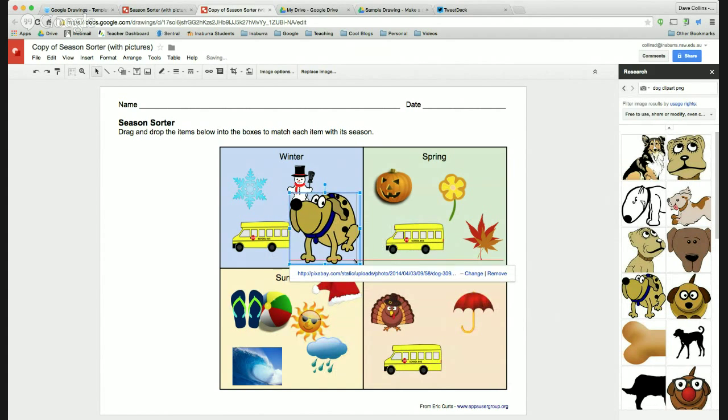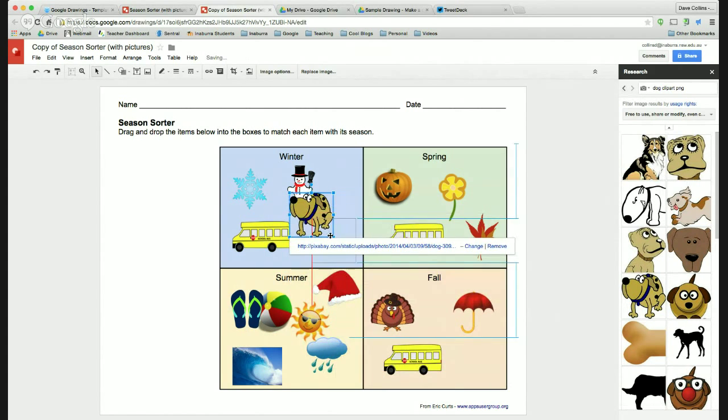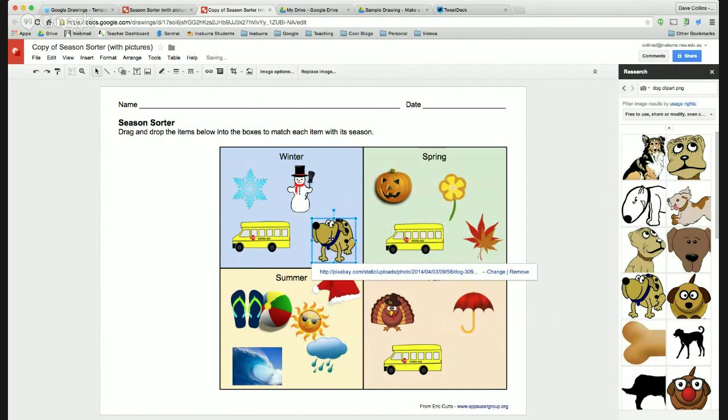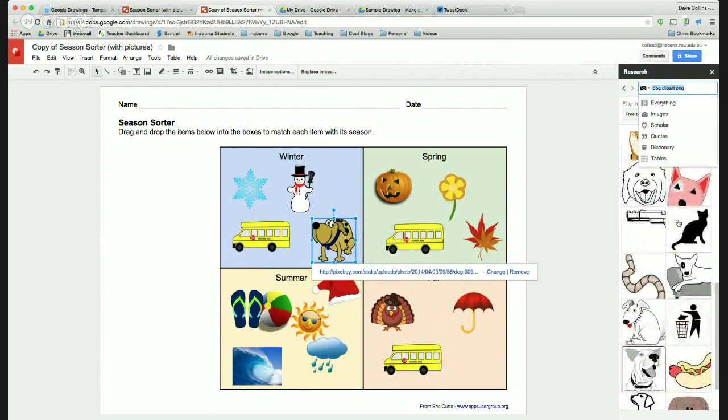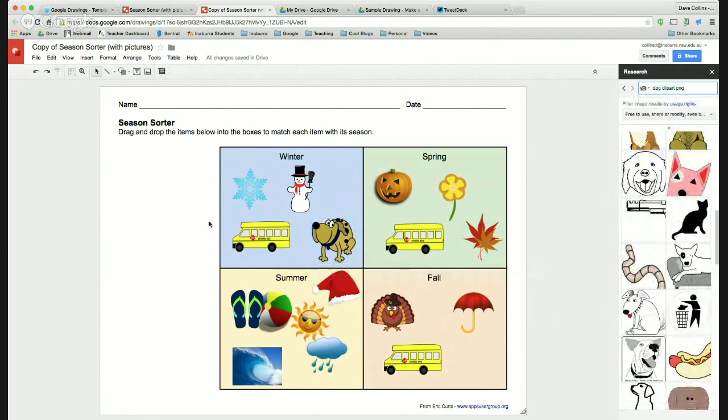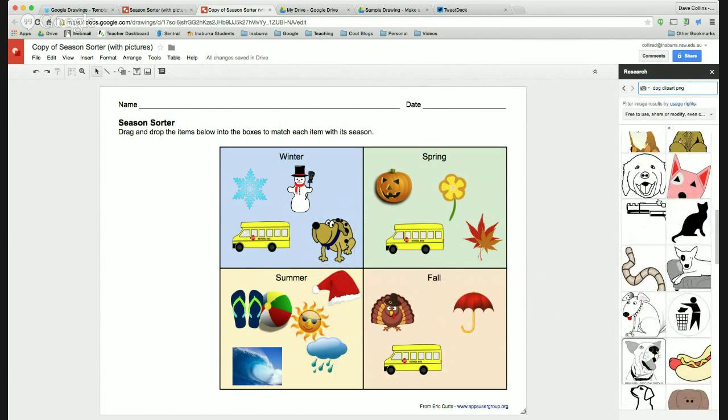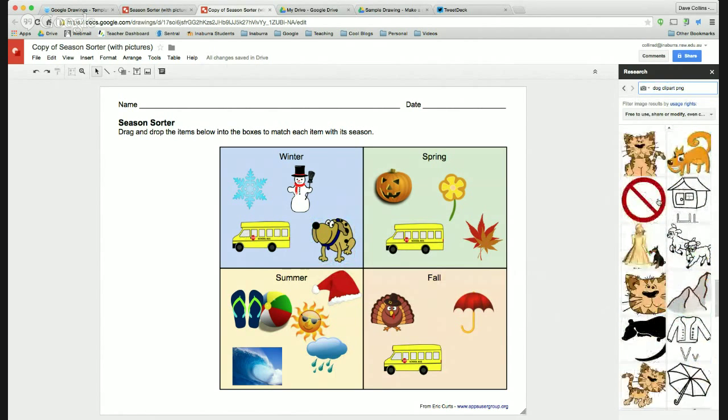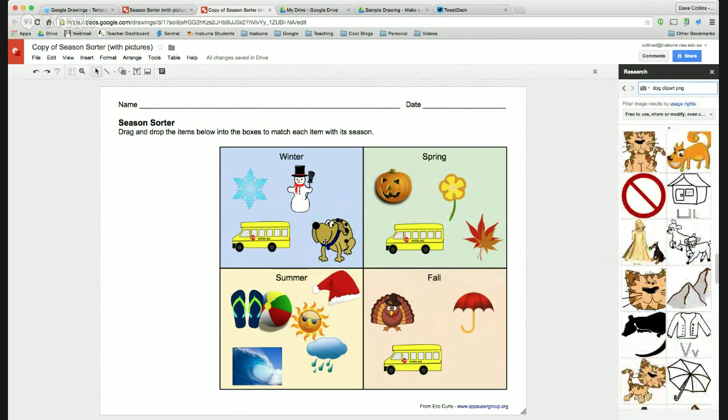So that part, the transparency, that's part of it being a PNG, but at the same time, by putting the word clip art in over here, that also meant that it was more likely going to bring back clip art here. Now, there's no guarantees. Google needs to know of all these objects out in the web, and if it doesn't know, it can't help you. But there's a pretty large collection of stuff which people have said, yeah, we're happy for you to use and to do whatever it is you want with it, and they've set it up like that. All right.